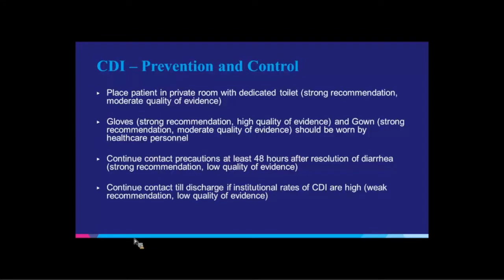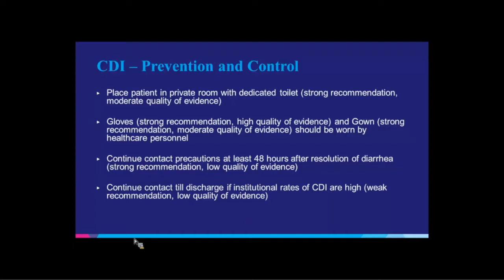Prevention and control. I think something we've all seen and I don't think is very shocking to any of us. They are recommending, with a strong recommendation, moderate quality of evidence, place patients in private rooms with dedicated toilets. Strong recommendation, high quality of evidence, wear gloves. Gown, which I know institutionally we do across the system here, strong recommendation, moderate quality of evidence, not as good for gowning. And they say this should be done by healthcare personnel. Continue contact for at least 48 hours after the resolution of diarrhea. Strong recommendation, but the quality is not as high as previous recommendations.